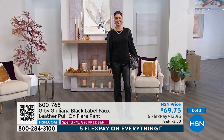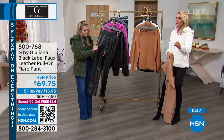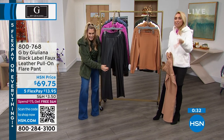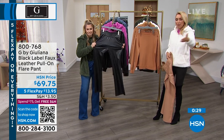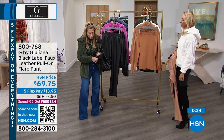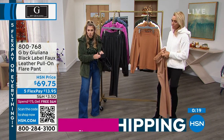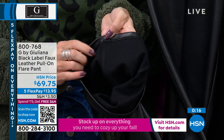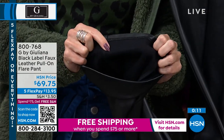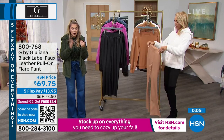No interest on flex pay — just divide by five and pay over five months. And for new customers: there's no sign-up, no club, no email list — just use your Visa. Let me show you the interior of these pants: the inside is so soft with no itch or scratch. The faux leather is on the outside, but inside it's a buttery soft, almost lambskin-like lining that touches your skin. You're getting the crème de la crème with the Black Label.